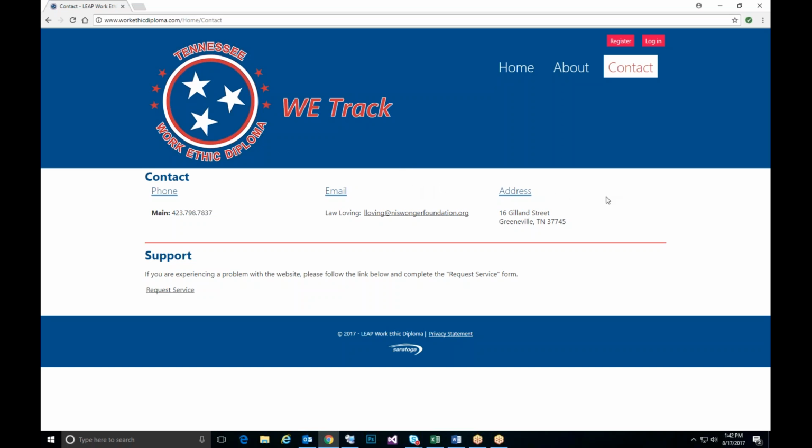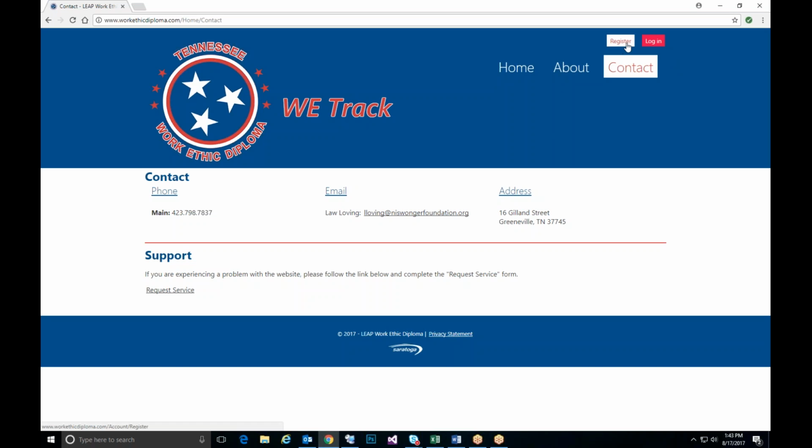So I believe that's a quick overview of what the site is. So I'm just going to jump into it and discuss the two different sides of the site right now. First, we have the student side, where they can come to the site and register. Once they are registered, they have a few options where they can manage their account, view their progress, that sort of thing. And then we'll jump into, I guess, the most important side for you all, which would be the school official or the staff side of things. So I'm just going to get started.